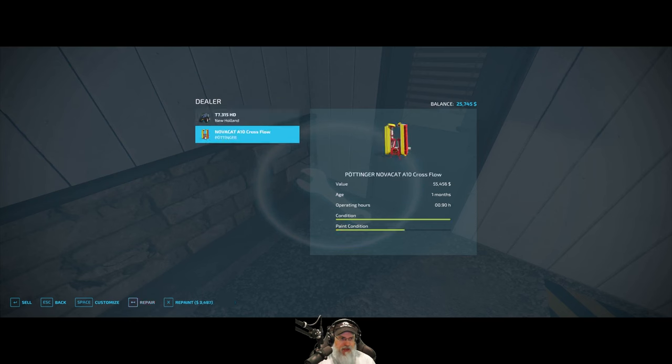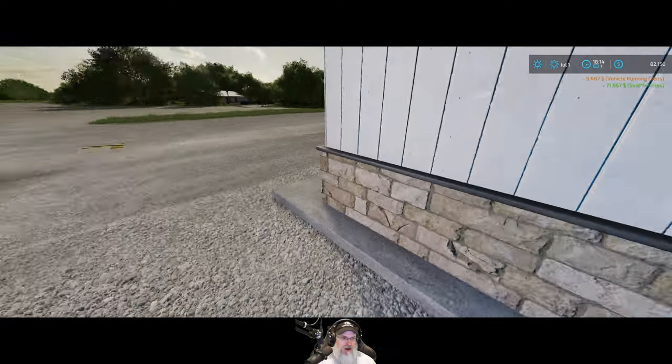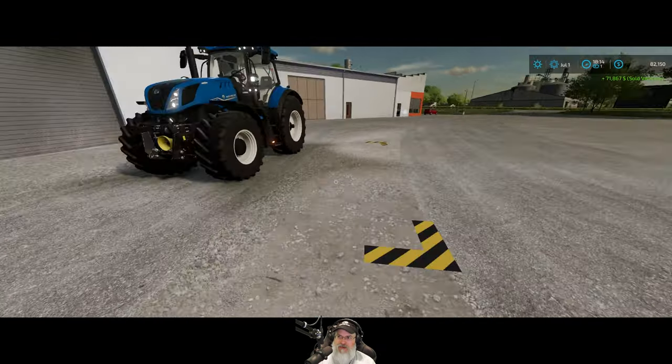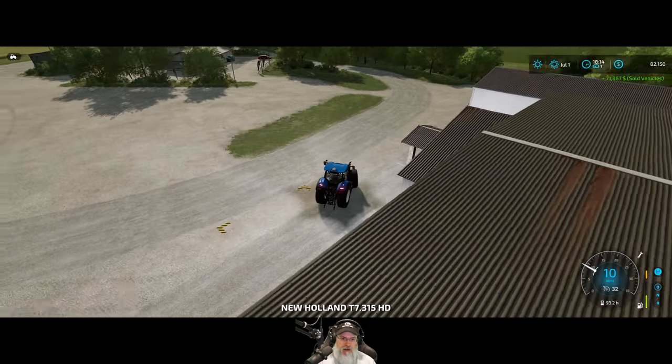And then for the Pottinger, it also does not need to be repaired. We can sell it right now for $55,456, but if we repaint it, it comes up to $65,893. So again, we're making a couple hundred bucks extra by doing that. Okay, now let's sell this. And there we go. Okay, so that gets us up to $82,150. All right, let's go back home.